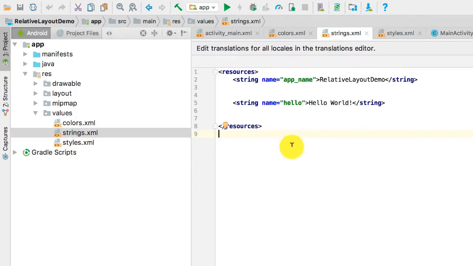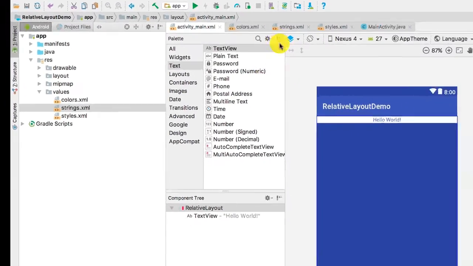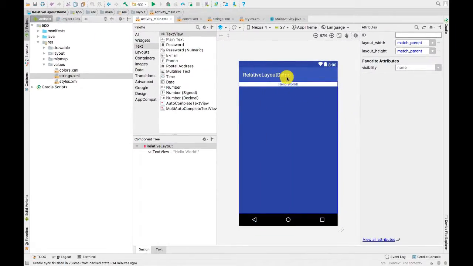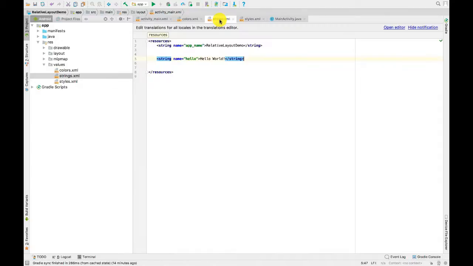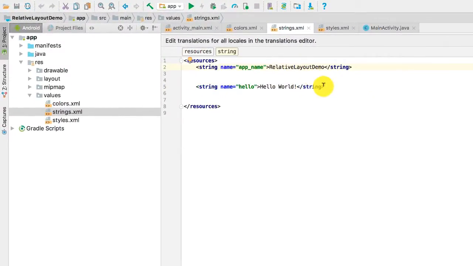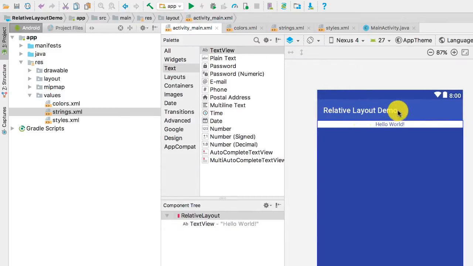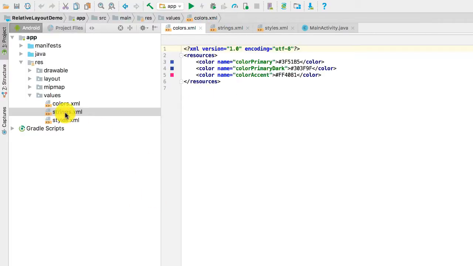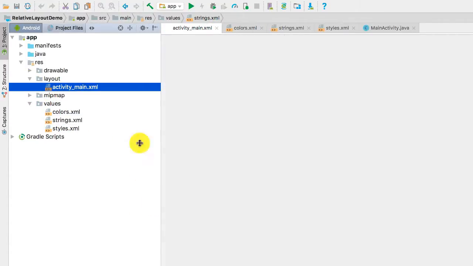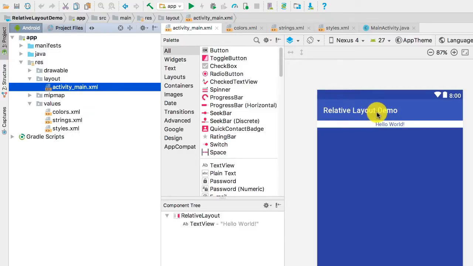So we have here strings for the app name. Actually, this is default when we created the app, but we can change this one if we want to. Okay, so just to show you, this is the app name being picked up by your notification bar. If we change this, we put a space instead of camel case. If you click back, it's already reflected. If it's not yet reflected, you just close that one and you open again your layout. So it's reflected immediately.